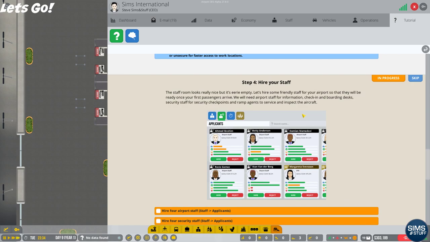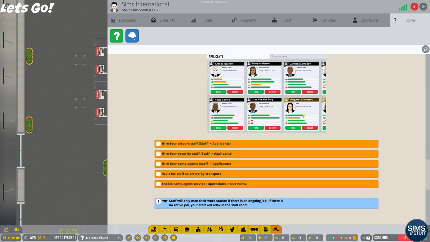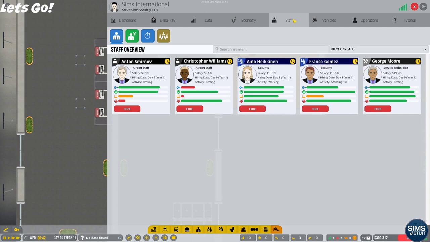Yay! Hire staff. Okay, the staff room looks really nice, but it's eerily empty. Let's hire some friendly staff for your airport, so they will be ready once your first passengers arrive. We need airport staff for information, check-in and boarding desks, security staff for security checkpoints and ramp agents to service and inspect the airport. So hire four airport staff, four security staff, four ramp agents. So staff, applicants.